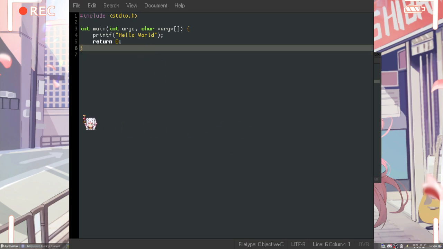So now let's compile it. So gcc main.m -o for output main. It's going to be called main. Because it's Objective-C, we want to link it with the Objective-C runtime. So we need to do -l for link and objc for Objective-C. And it doesn't matter if you put a space in between here or not, it'll still work. So there's the program. So now let's try it.